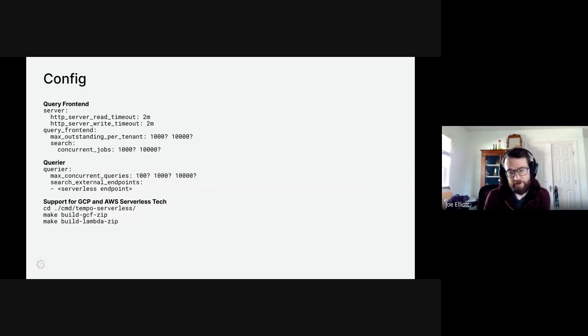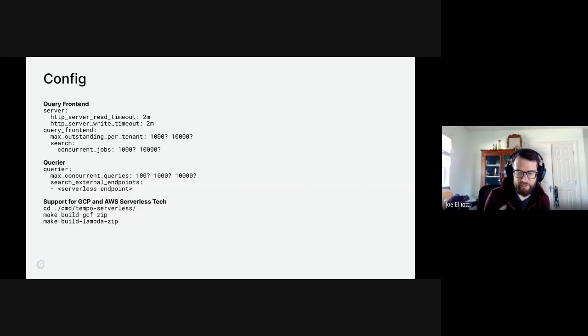And then the querier also, by default, will only try a few queries at a time. We need to up that massively as well because the querier becomes this proxy and no longer is doing the work. So instead of the default, which I think is only like 2 or 5, which was a default setup for trace by ID search, you have to massively increase that value as well. So max concurrent queries, I think on ours is like 1,000. Each of our queriers will handle 1,000 queries at once, but handling 1,000 queries means proxying these to serverless basically.